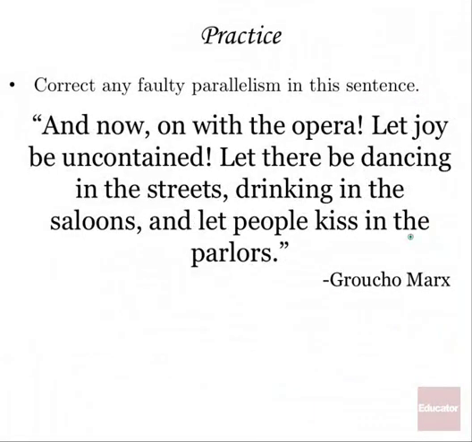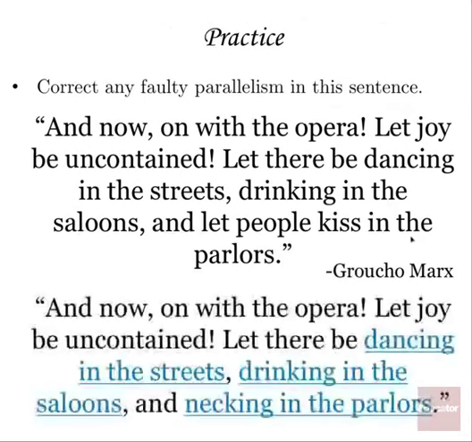All right, one last round of practice. Take a look at this sentence. It's actually a mangled quote from a famous movie, and see if you can correct the parallelism. "And now on with the opera. Let joy be uncontained. Let there be dancing in the streets, drinking in the saloons, and let people kiss in the parlors." It's from Groucho Marx. Take a good look. Pause the video if you need to.